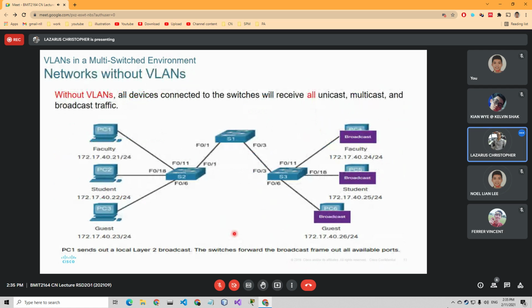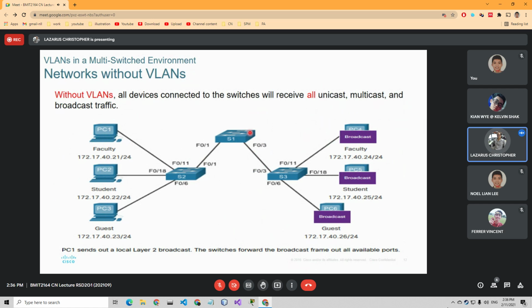Right, so now a network without VLAN. This is just to highlight the importance of having this feature on Cisco switches. If you buy switches that do not have VLAN capabilities, it's just plug and play.